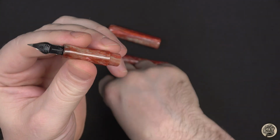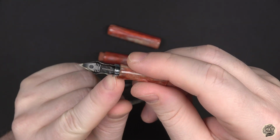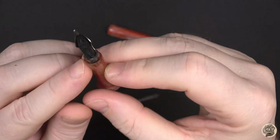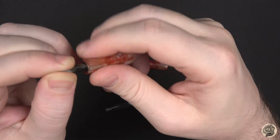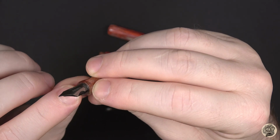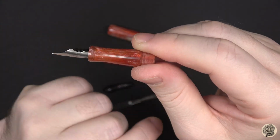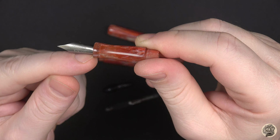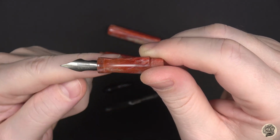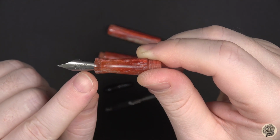Now, these sections and these nib units that I'm using, unfortunately do not have an O-ring at the end, because this is the nature of the JoWo nib units. And as such, even though you make this tight, and I'm trying to make this as tight as possible when I'm making it, ink could still go in between the two parts because of capillary action, something that I cannot overcome without having either an O-ring there or by you placing a little bit of silicone grease, not something else, actual silicone grease at the base of the nib, making sure you don't actually put it on the nib.